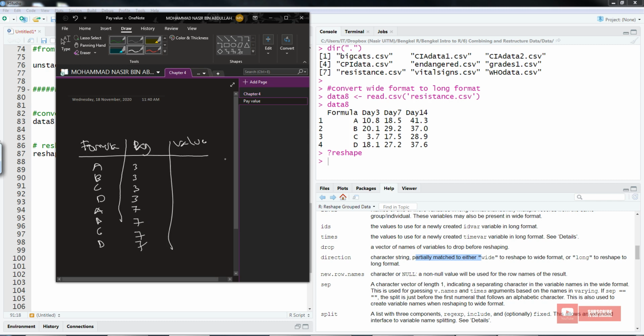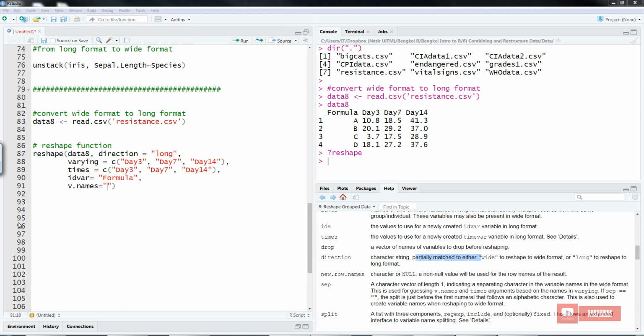And the value inside dalam ni, maksudnya 10.8. This is 18.5 dia akan dekat sini. Betul, this is day 14. This is A balik. So this is going to be 41.3. You nampak tak? This is what we want to do lah.